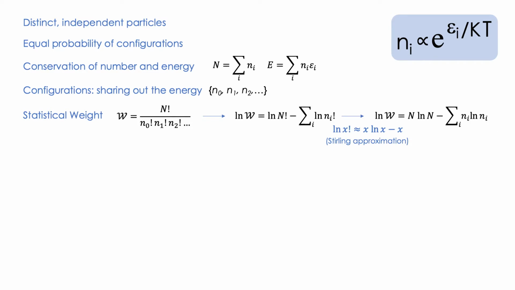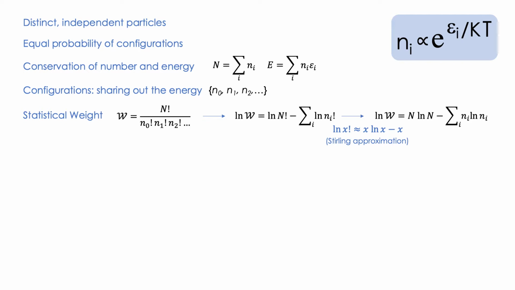That's why we do it, because we can approximate it using the so-called Stirling approximation. Basically, it's a mathematical trick that helps us get rid of the factorials. And then we can work with logarithms, which is usually much easier than working with factorials. So we are going to leave it here. I just want you to know at this stage what the Stirling approximation is, as a way to simplify factorials. And in principle, with what we have right now in front of you, you should be able to proceed until finding the expression for the Boltzmann distribution.